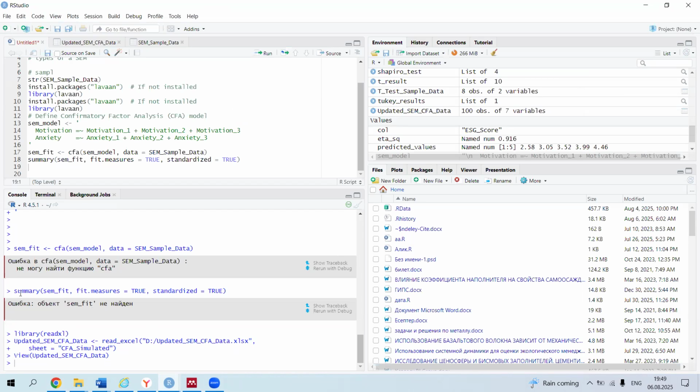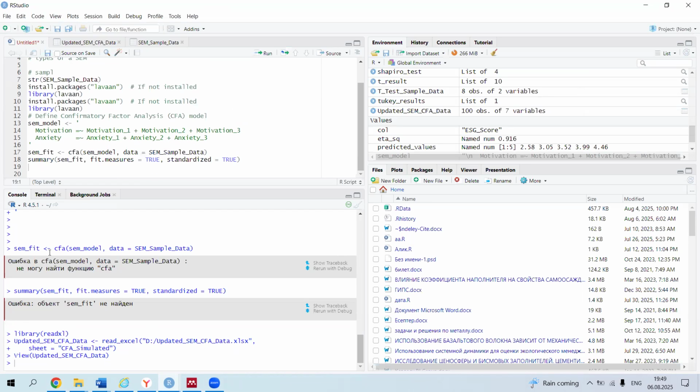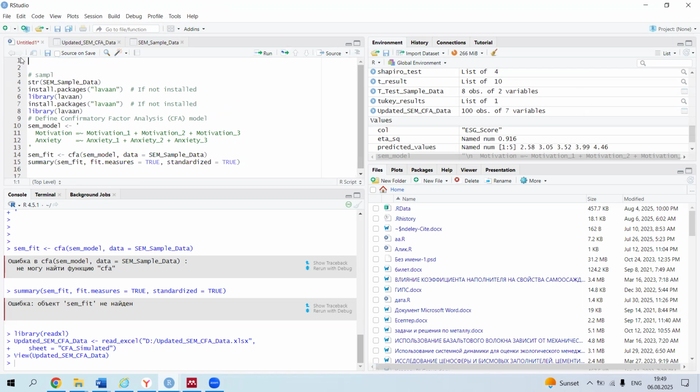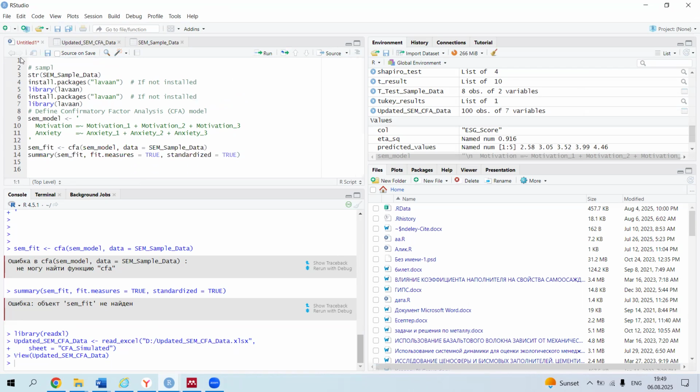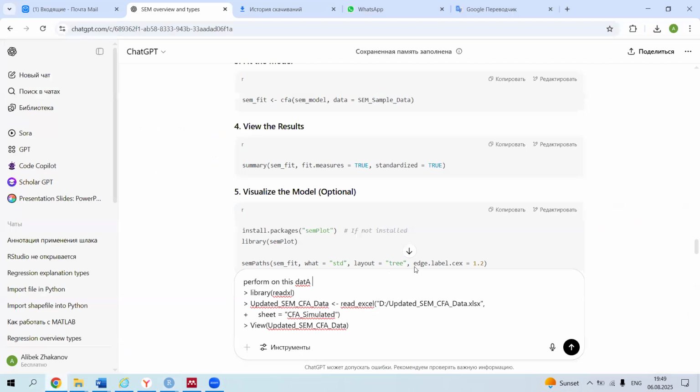Clean screen number 1. Select all and delete. Okay, now come to ChatGPT. Come to your first step, please.